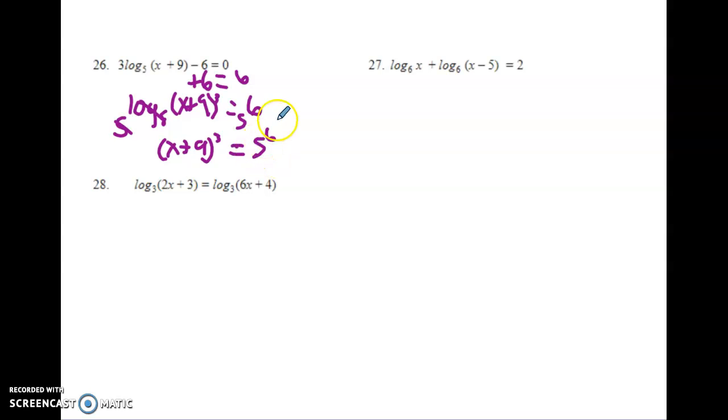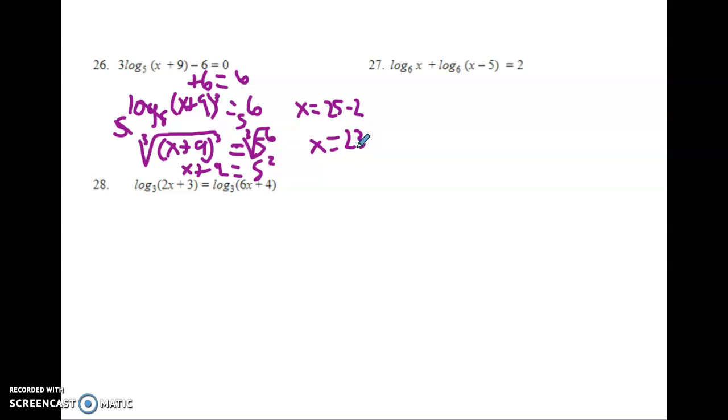And instead of multiplying that all out, I'm going to take the third root of each side so I can get that x alone. So if I take the third root of this over here, it ends up to just be x plus 9. And the third root of 5 to the 6, you could think of this as being 6 divided by 3, so you end up with just 5 squared. Then if we subtract 9, we have x equals 5 squared is 25, subtracting the 9 from both sides, and our final answer is x equals 16.